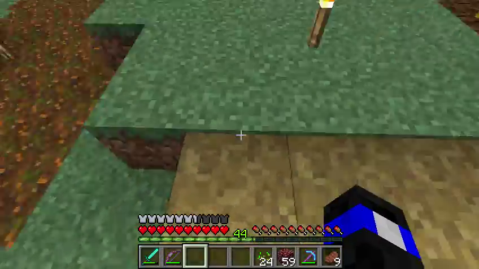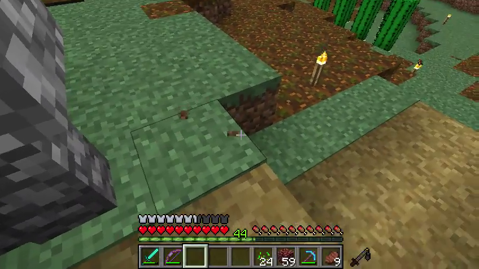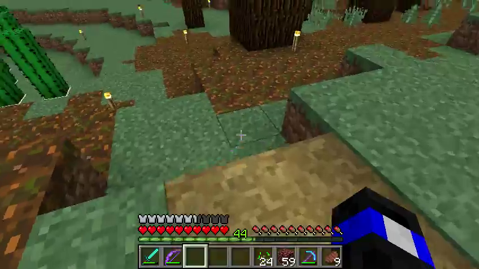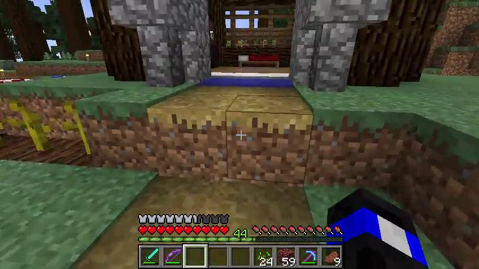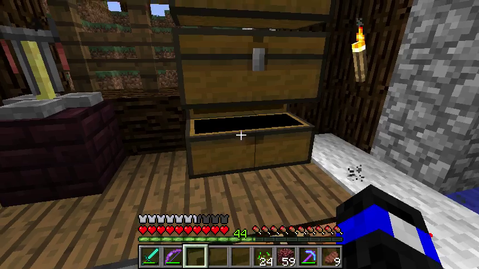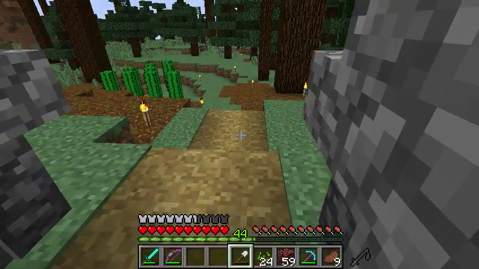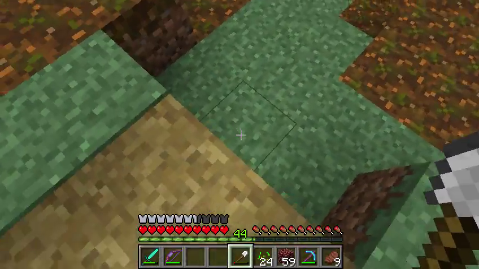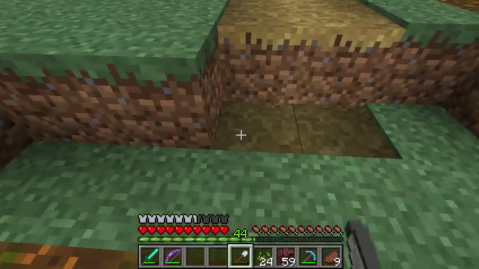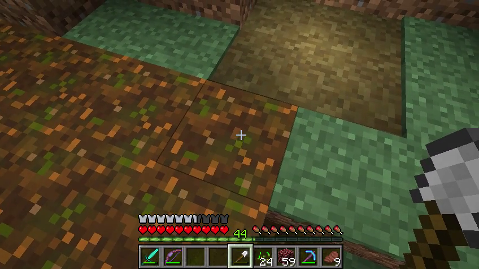So the way the path blocks work, for those who don't know, it comes from having grass and using the right-click functionality of a shovel on grass. Let me check the durability of that. Okay, I still have a shovel, so I can quickly demonstrate this. Boom, boom, boom, boom. I don't think it works on this. No, it doesn't.